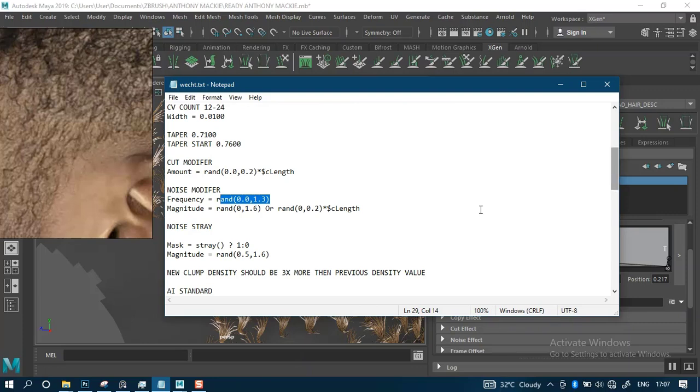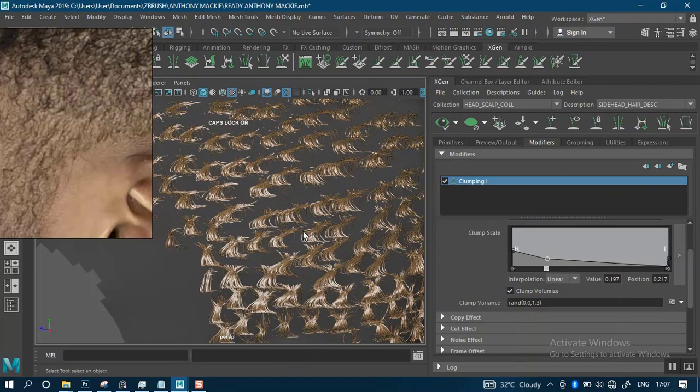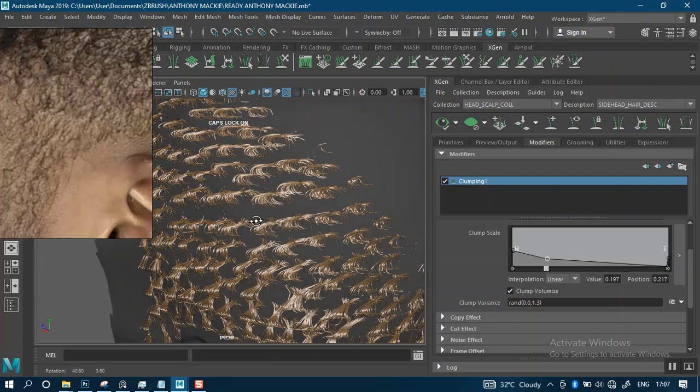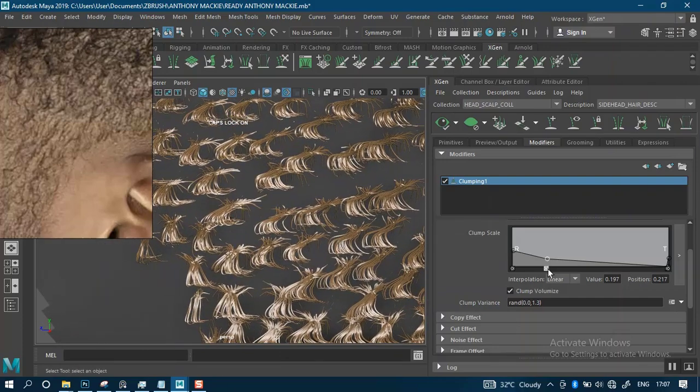I don't want to do something too strong. So let's try this round value of 0 to 1.3. Let us paste this in here. And let's refresh this and let's see what we have. That feels really weird.